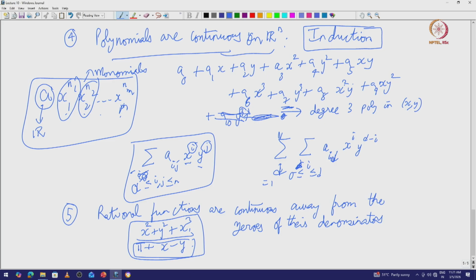Now, this is a slightly dicey affair. Okay, why? When we say something is continuous at a point, either that point is an isolated point of the domain, or if it is not an isolated point, it's a limit point of the domain, and we have to check the definition of continuity. What sort of points are these where the denominator is non-zero? Namely, what is the set of points in R^n where a polynomial is not 0?